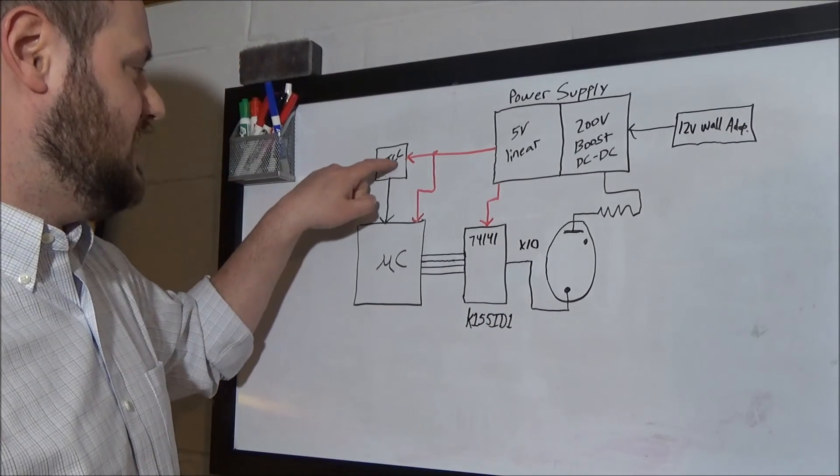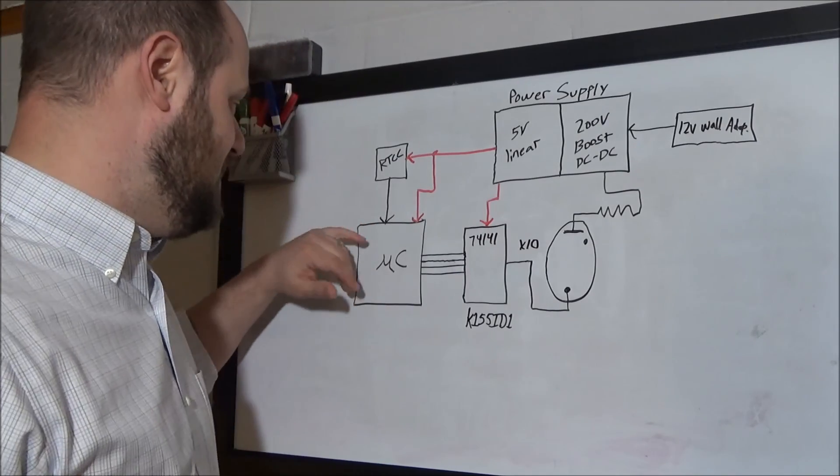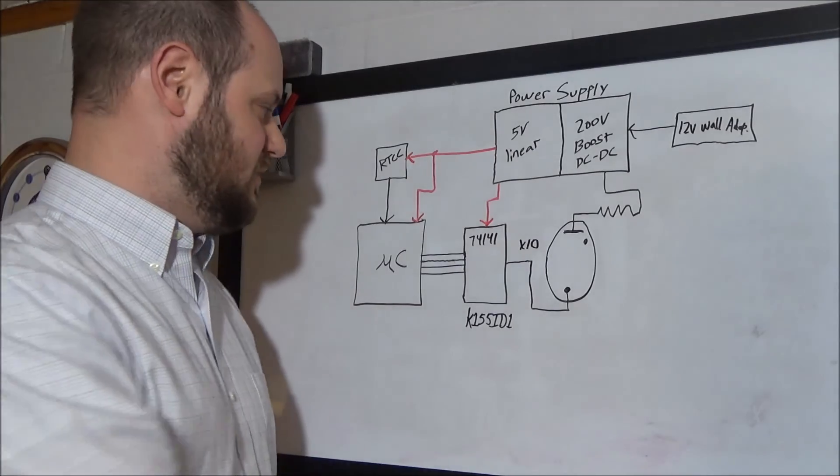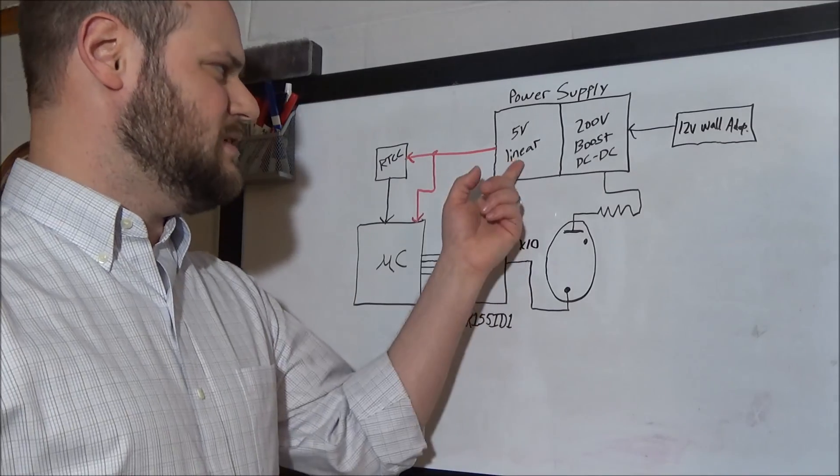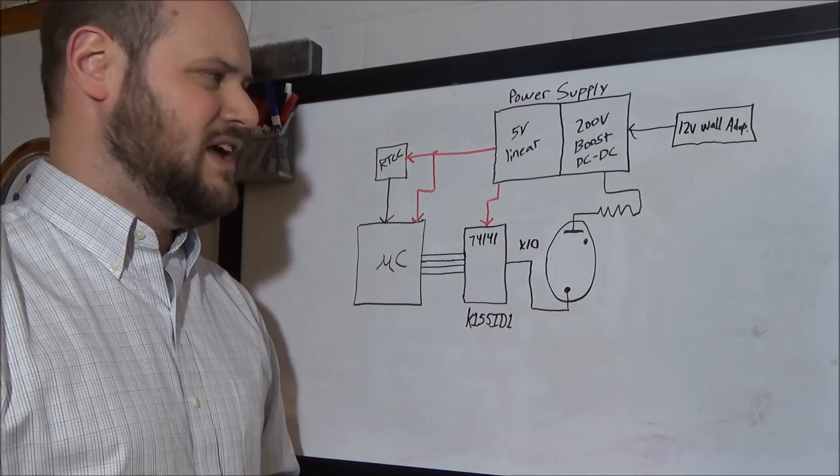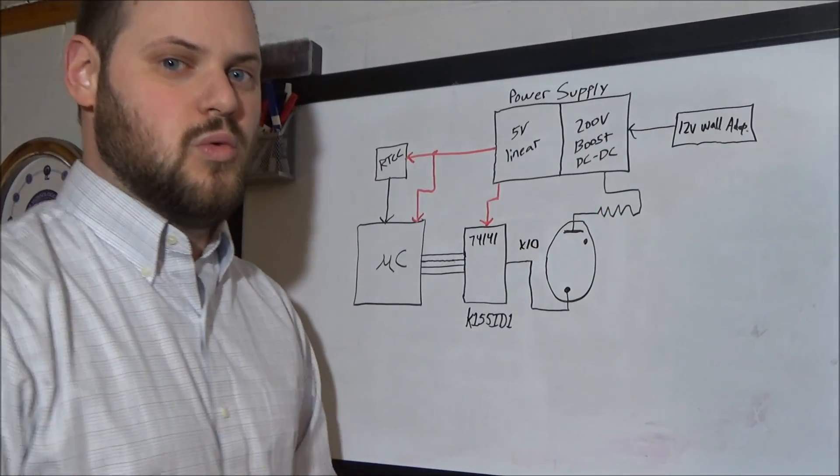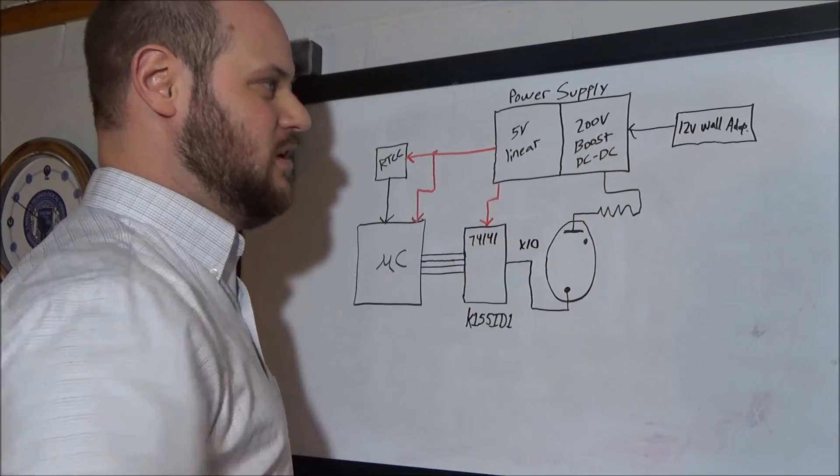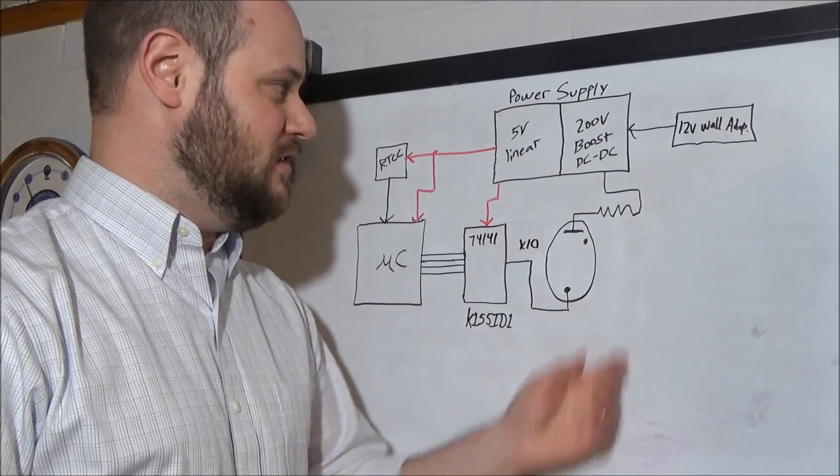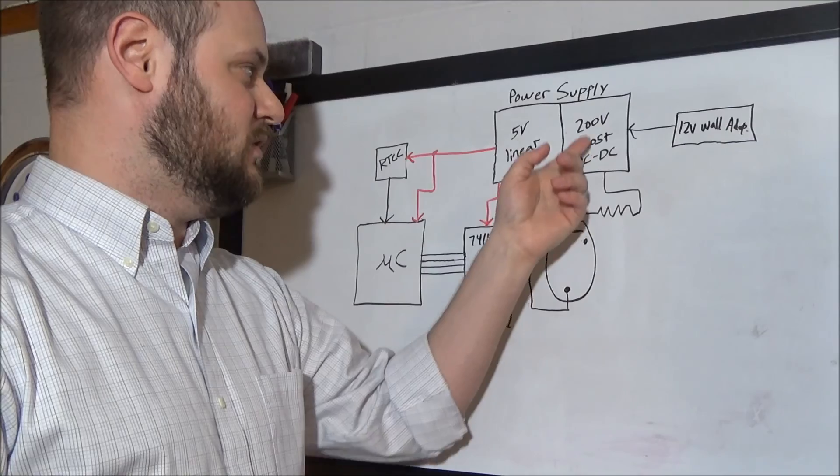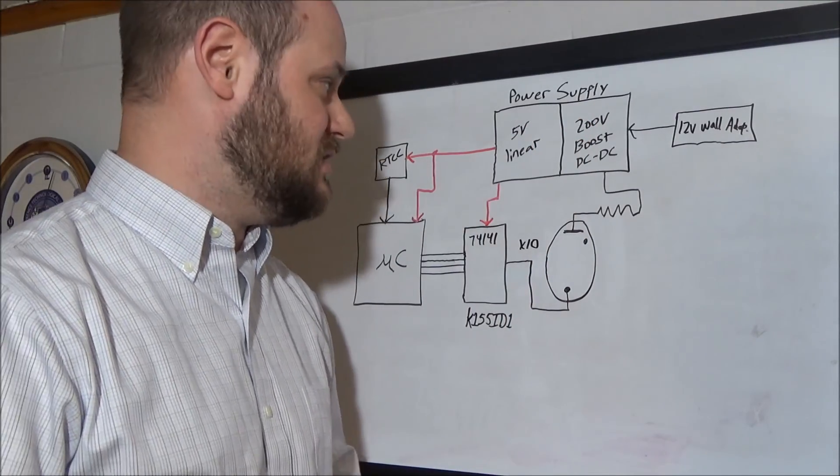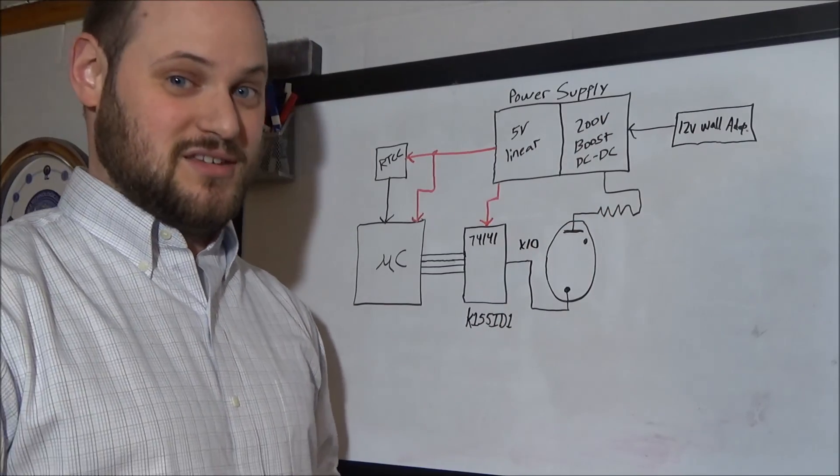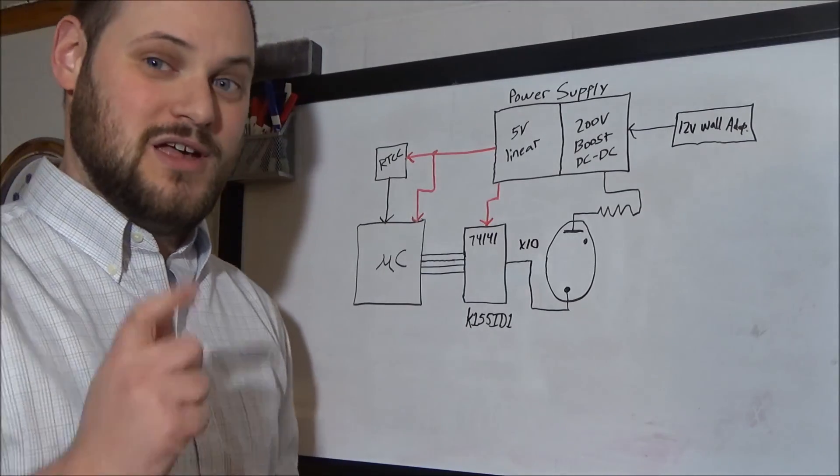So, we go from 60 down to 24 and these are all low current TTL level outputs. So, it really simplifies the design having these driver chips. And of course, we have a real-time clock up here that communicates by some communication method. I haven't decided yet with our microcontroller, just to keep track of the time. And we have a five-volt linear power supply that's going to power our TTL logic, our real-time clock, our microcontroller. Linear because we want it to be relatively noise-free. That voltage is going to be coming from a 12-volt wall wart adapter. And then also powered from our 12-volt wall wart is a 200-volt DC to DC converter. That's going to be a bit of a challenge. That's going to be our next segment, how to design a power supply capable of doing that. So, look forward to that.